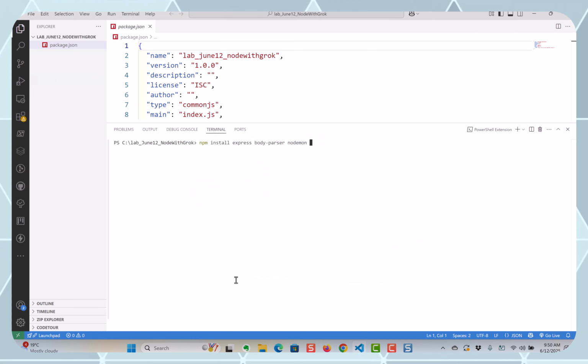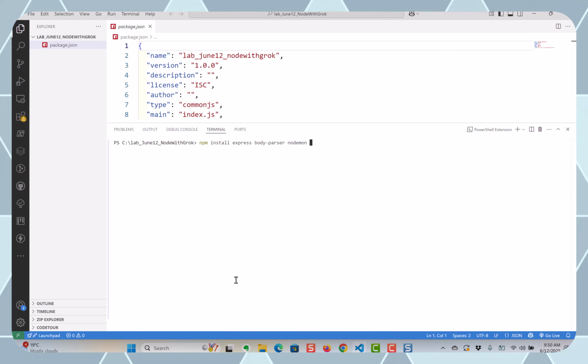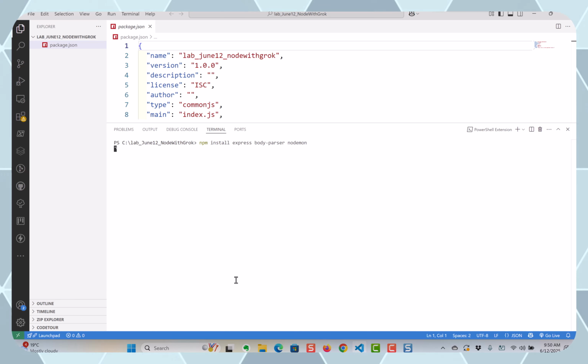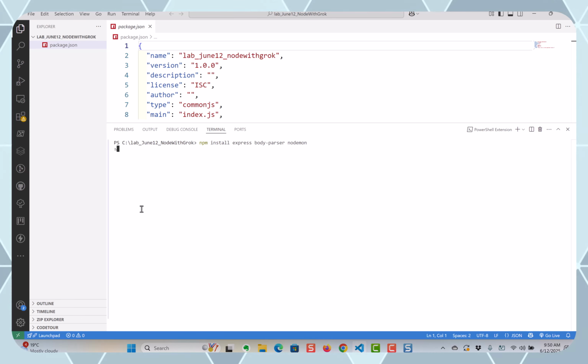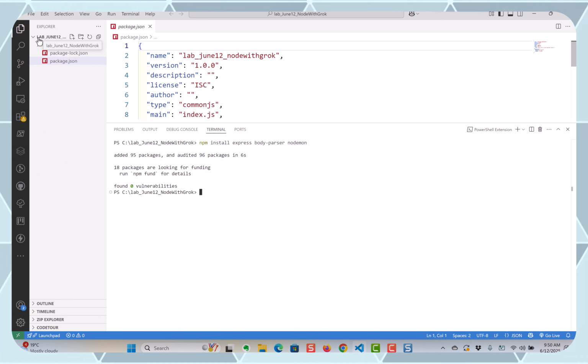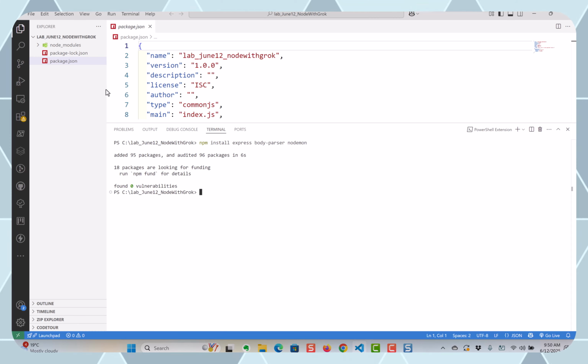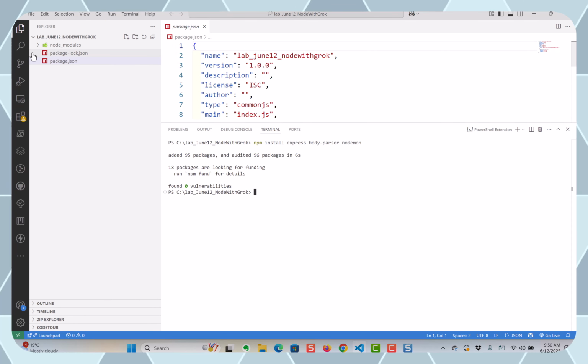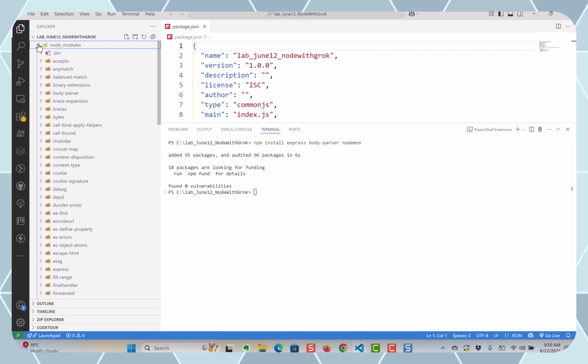Okay, so once you've done that, npm install express body parser and NodeMon, press enter, and it'll take a couple of seconds. Now look over here, pay attention to your file explorer. Do you see when I did that, something winked into existence, which was node_modules.